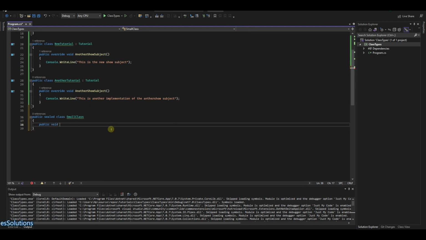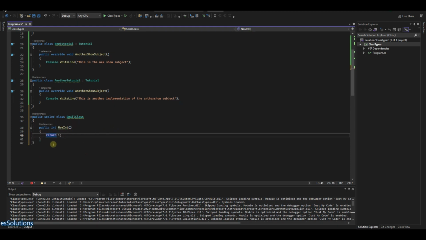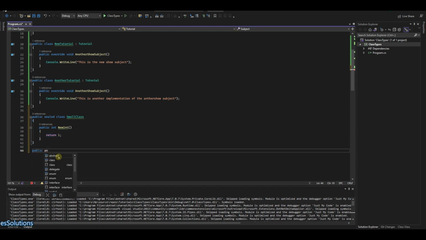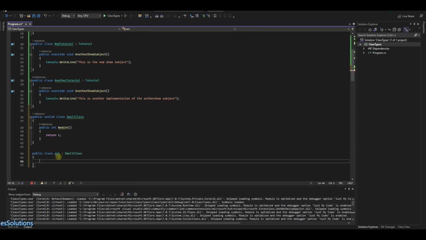If it just has an int, this is the final state. It means I can't come and have another class inherit from the small class. This will not be allowed because the small class is sealed, it is closed.